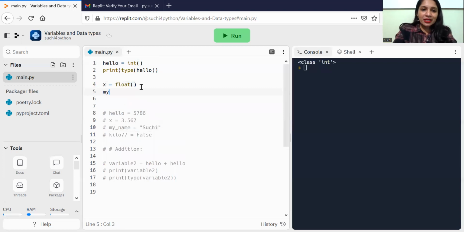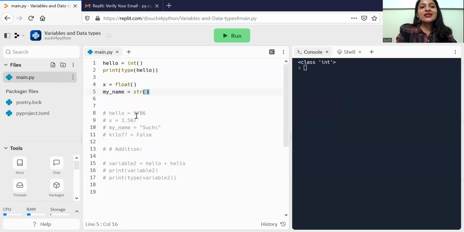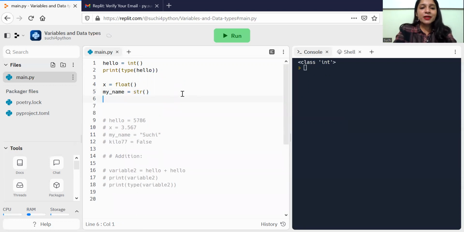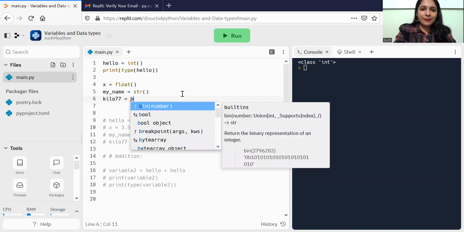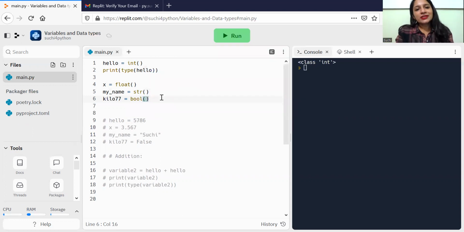My underscore name at this point, I don't know what value I'm going to store in it yet, but I definitely know it's going to be a string. So I would use the reserved word str open close parentheses. And the last type is the Boolean, and kilo77 is equal to bool, B-O-O-L, open close parentheses.